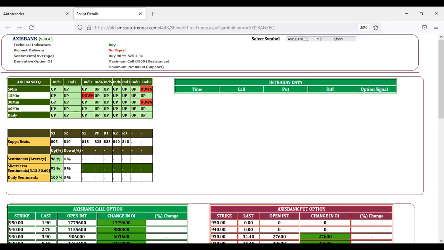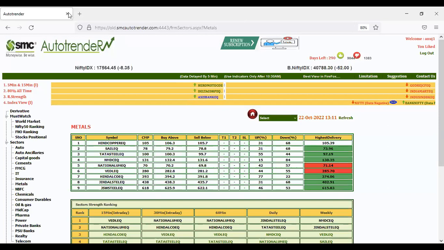Much more important in that sense that you are ready to take a call based on some logic. You are ready to take a call which will eventually might give you a better return than the other stock which you might pick. It's all about taking a probability trade. If trading HDFC Bank has a better probability than Axis Bank, I would rather go in for HDFC Bank than for Axis Bank. So it is not respecting one stock or disrespecting another stock. It is respecting the probability.